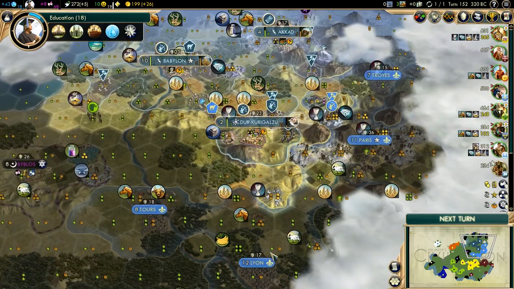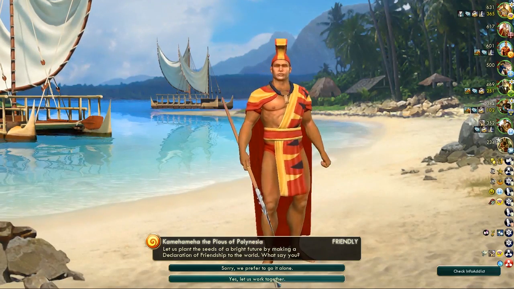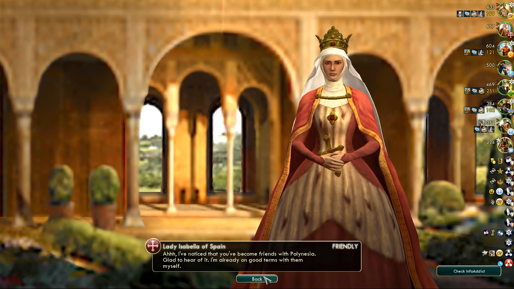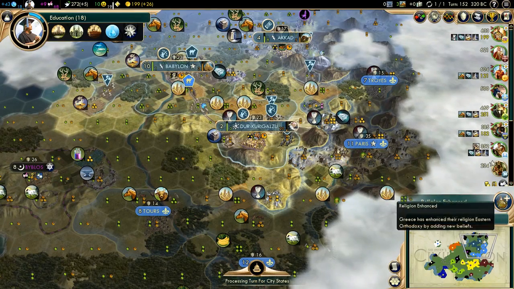Three more turns. Okay, when that 3 turns is up, we'll be able to switch to a production tile with that extra citizen. Yes, we become friends with Polynesia. Yes, we're friends with Polynesia.